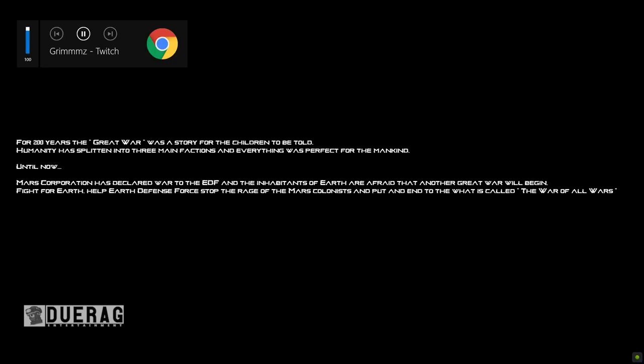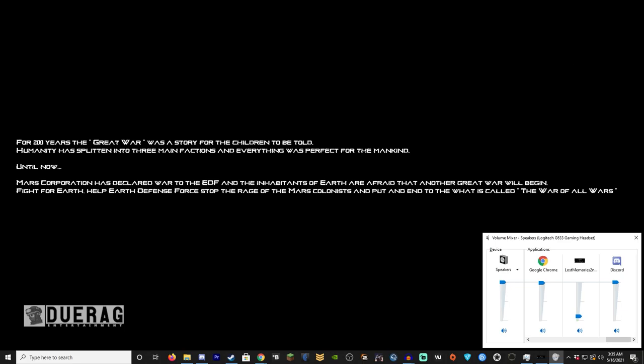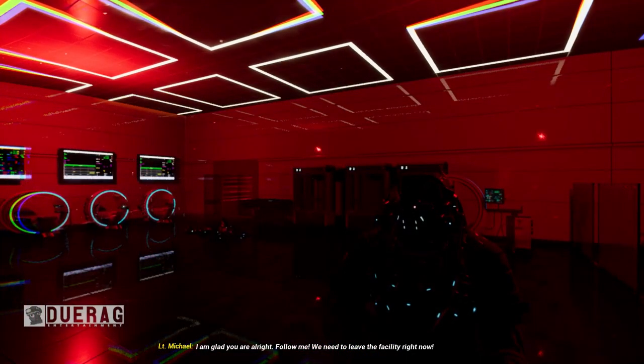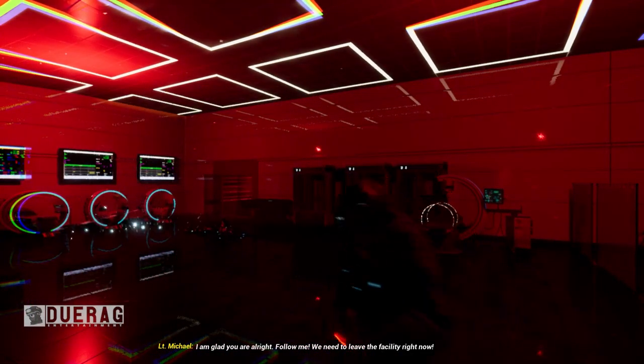Mars Corporation has declared war to the EDF, and the inhabitants of Earth are afraid that another Great War will begin. Wait, inhabitants of Earth? Earth Defense Force stopped the rage of the Mars colonists and put an end to what is called the war. Inhabitants? No, it's Earth. Yeah, no, but the way he said it. I'm glad you are. Oh God. Earth. The facility right now.